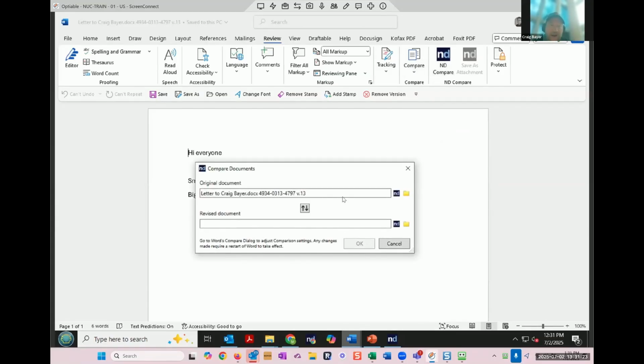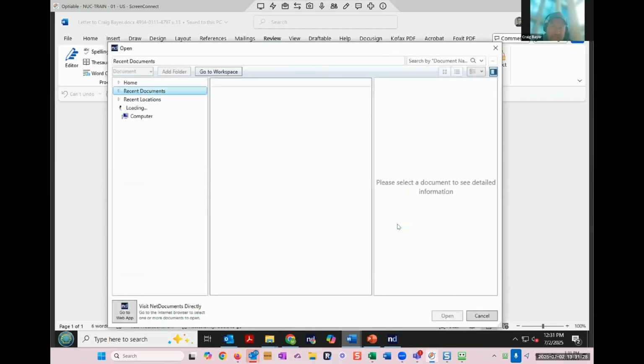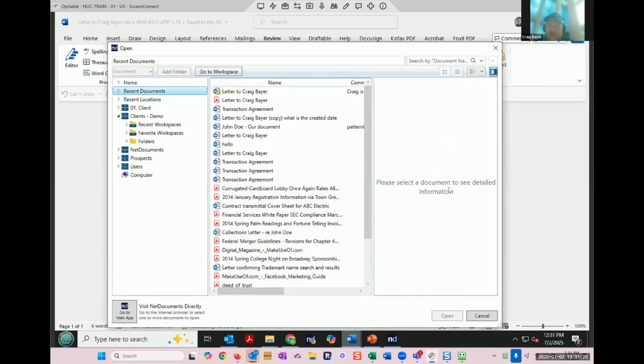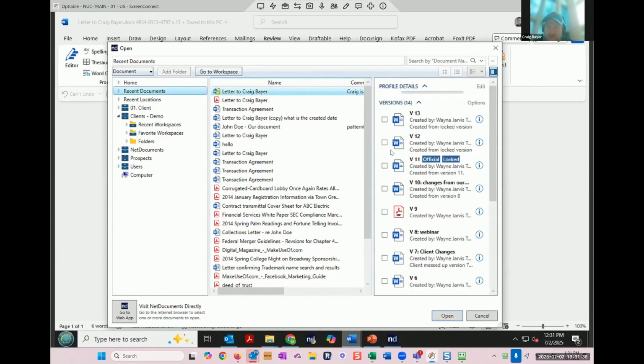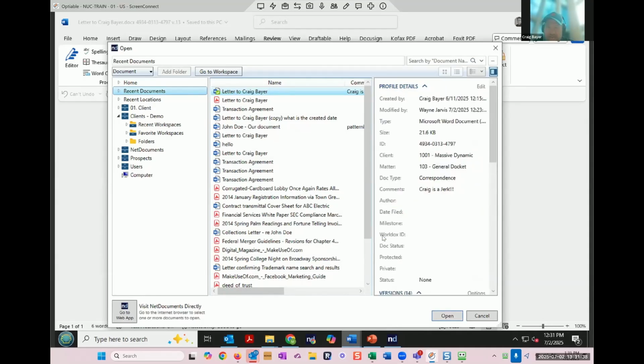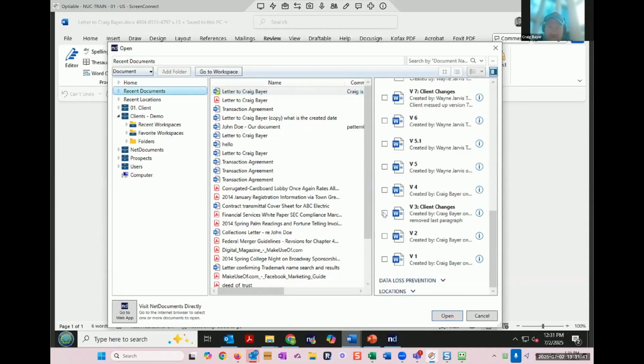It has the version you have opened. We come down to the box here, and I'm going to compare version 13. So let's say over here, version 8. So come down here. We'll do this to version 3. Okay. And then I'm going to hit open.